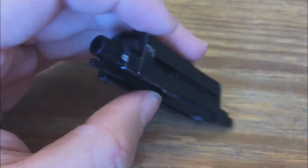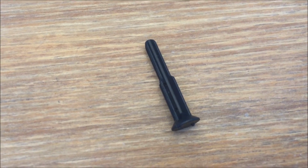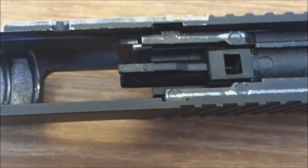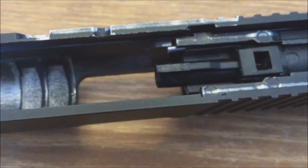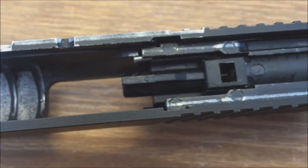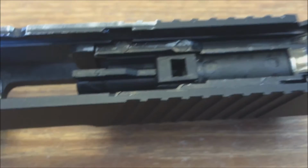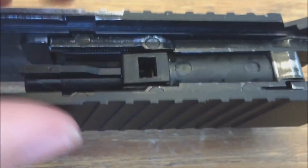Slide that tiny spring in. By the way, I almost forgot to say, make sure this piece is inside your nozzle. Put this small metal rod into your spring. You can now slide the piston assembly into the slide. And then push this tiny metal rod back so that it goes back here and latches onto that, like so. I don't even know if you can see the tiny metal piece sticking out. To test if it worked or not, pull this back and it should return automatically. Perfect.